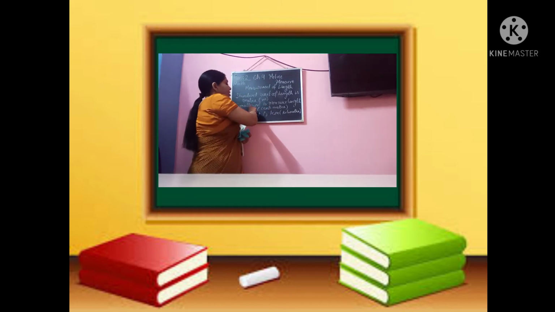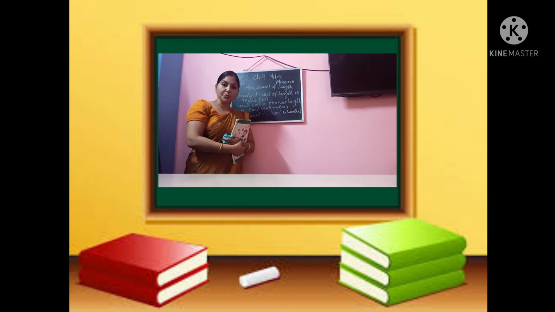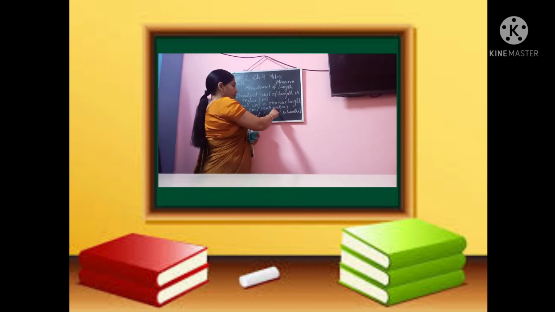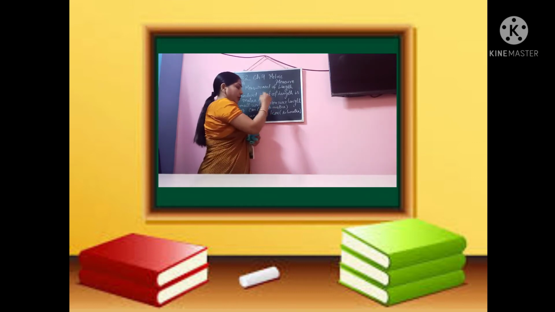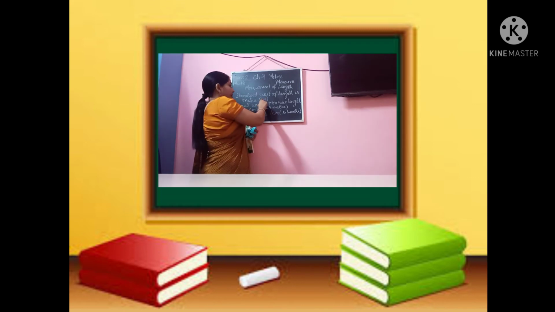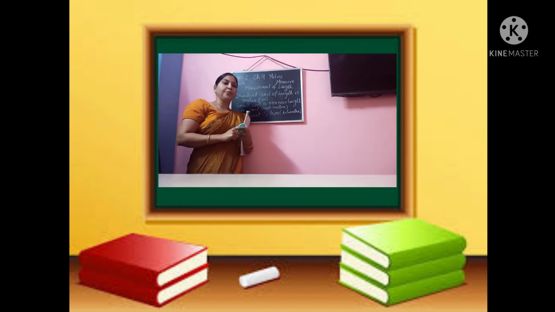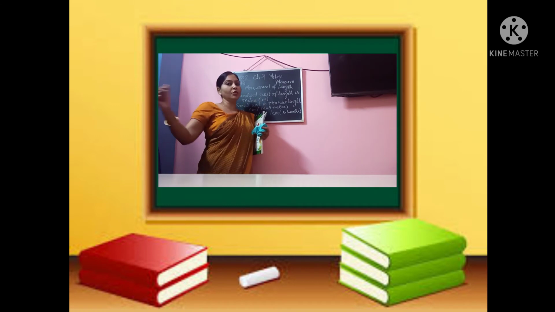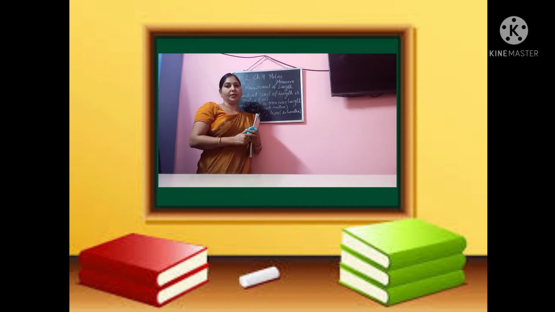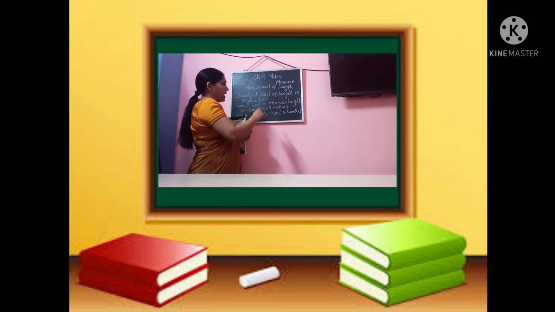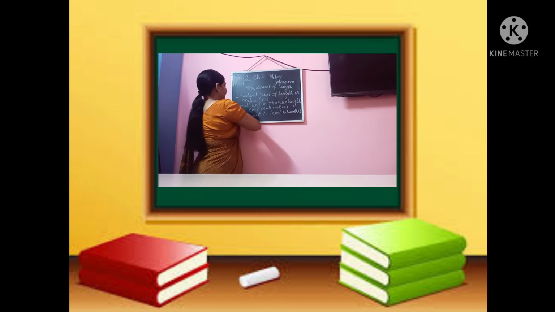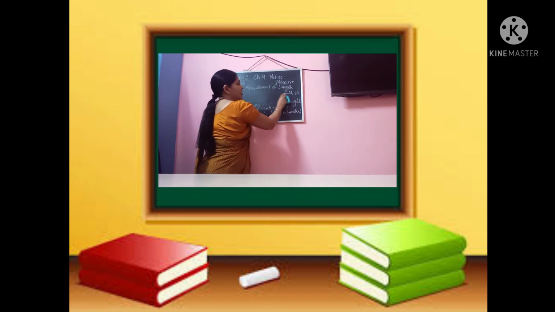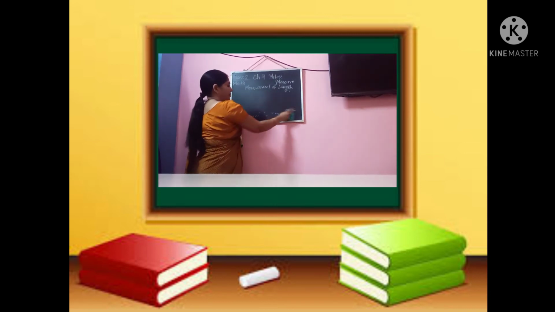Let us try to understand. To measure the small units we use the centimeter unit, cm. To measure the longer unit or the larger distance we use kilometer, and meter is the standard unit. Meter can be used to measure any distance, and this is basically the standard unit of length. Now let us try to understand something more about this unit of length.